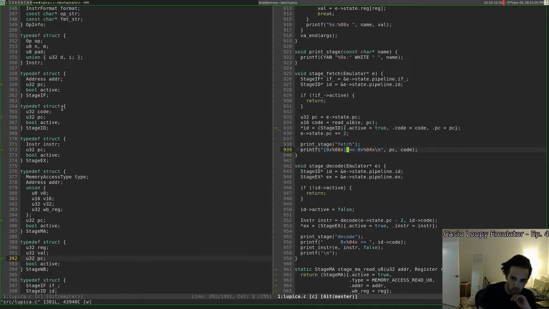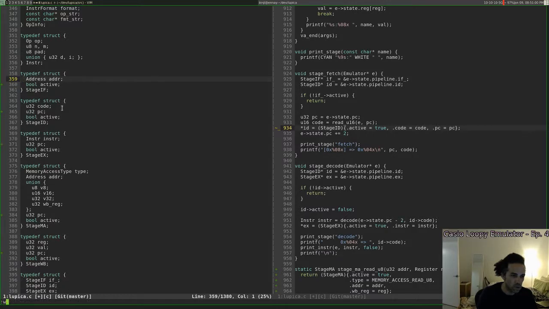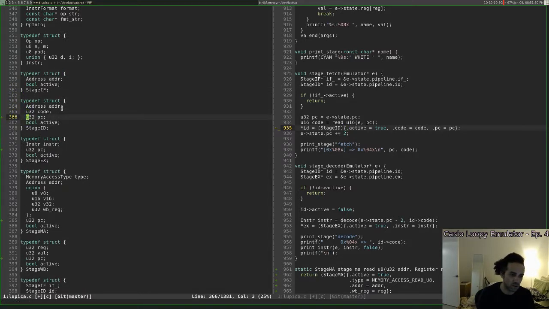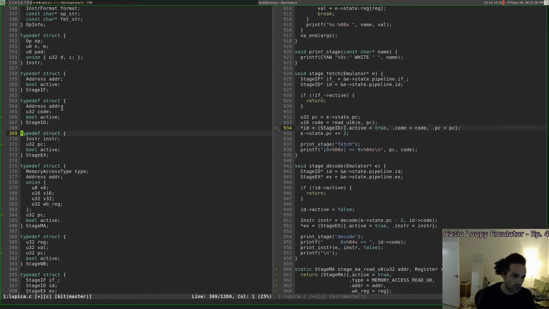That looks okay. Oh, and actually, this one doesn't make sense because it's adder. And actually, that's what it should be called. It shouldn't be called PC, it should be called adder, or address, because it's not really the PC.